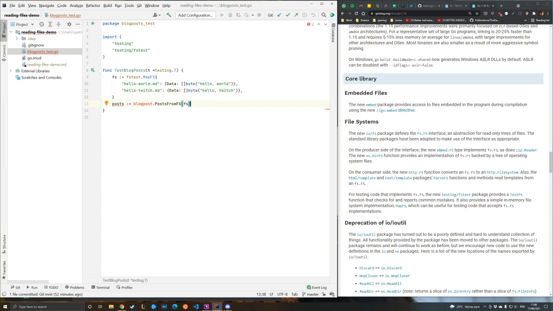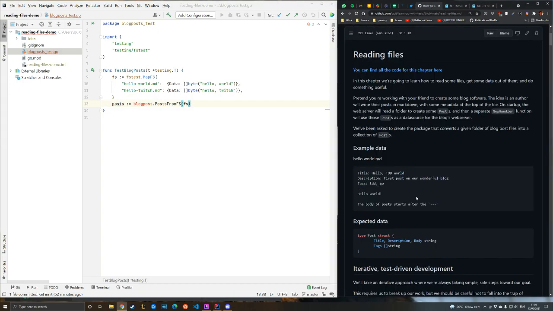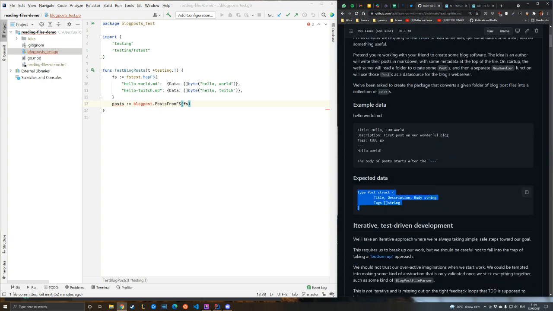So we want to get some posts out of it. And if we take our requirements as is, we've imagined that we want some kind of structure like this. But in order to write enough code to effectively open every file, parse out all the data, and deal with all these edge cases and things, that's actually quite a lot of work. And what we want to do is work in small, achievable steps.